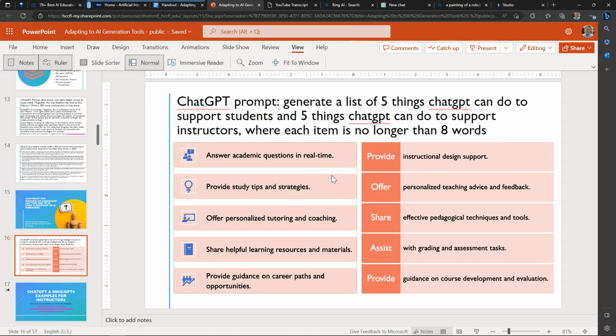It might help students with study tips or tutoring and coaching, and I'll come back to that in a bit. And one thing I'm exploring this summer is perhaps providing career guidance for students. For instructors, it can help with instructional design support or sharing information about pedagogical techniques. It can even help with grading and so on. I added a slide about that. That's, of course, an ethical gray area, but we'll talk about that in a bit too.